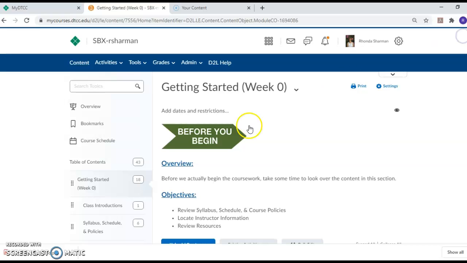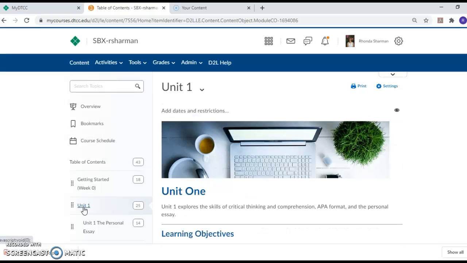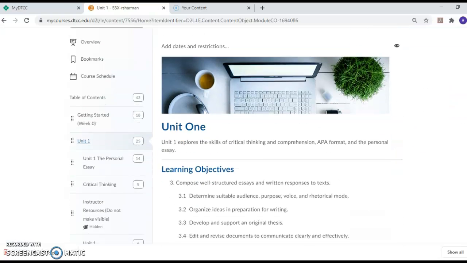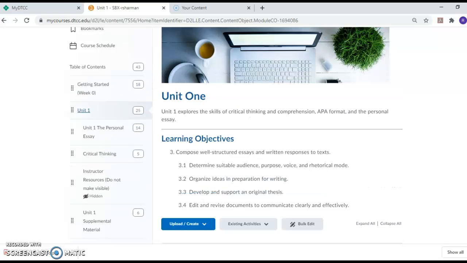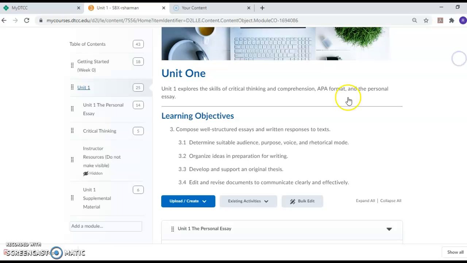All right, so going to the first unit in the course, which is what we were supposed to do here in our sandbox. The unit does explain briefly the overview of what's contained in that unit. It's linked to the course learning objectives.